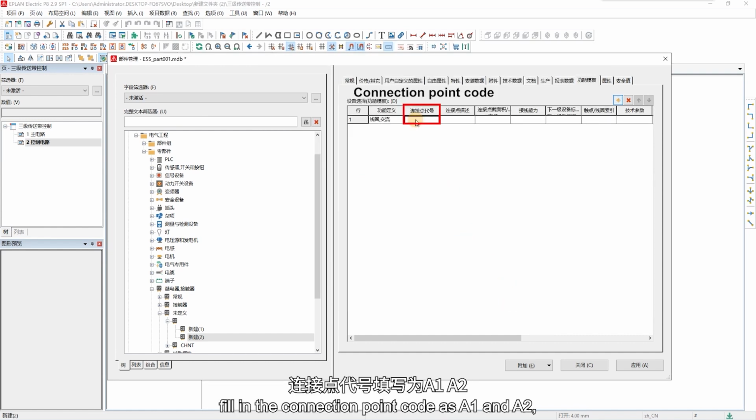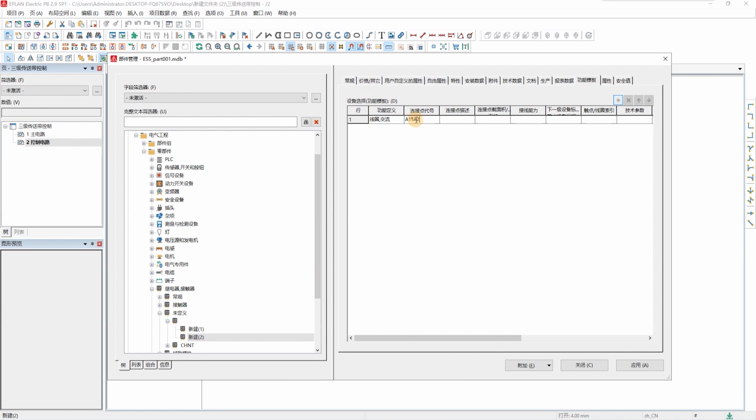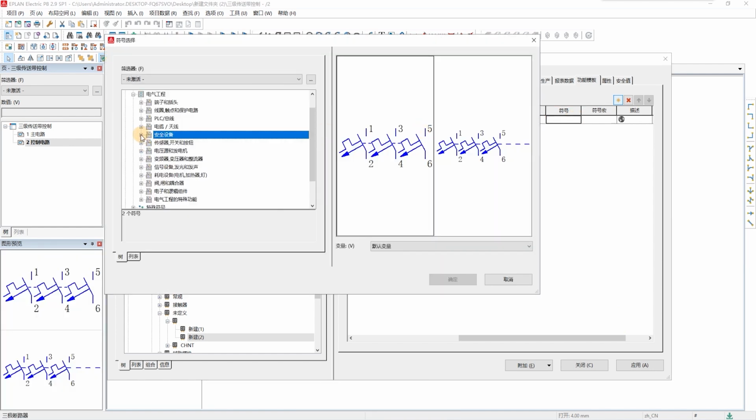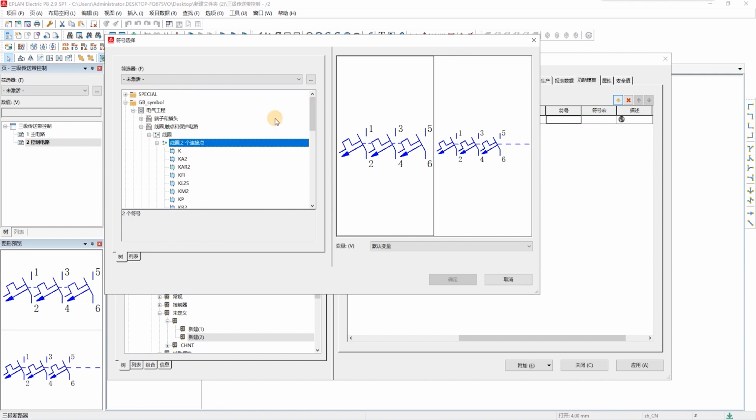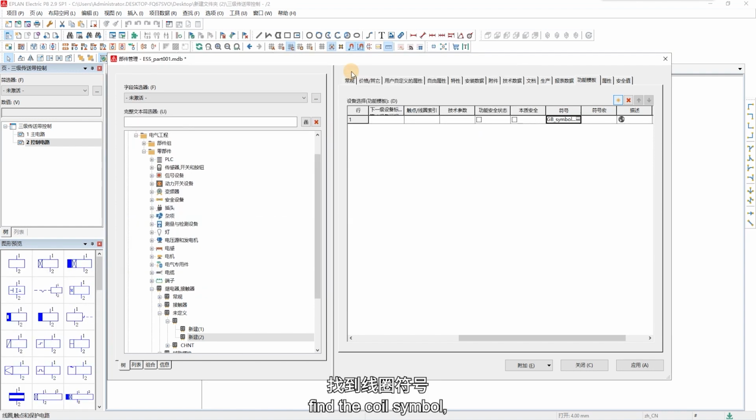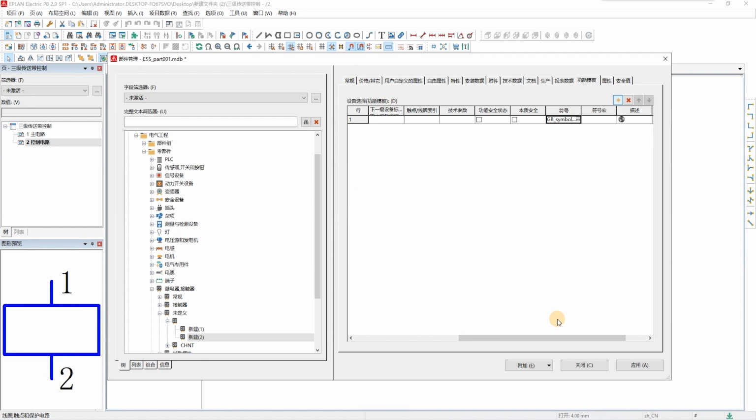Fill in the connection point code as A1 and A2. Add a function symbol. Find the coil symbol. Click OK.